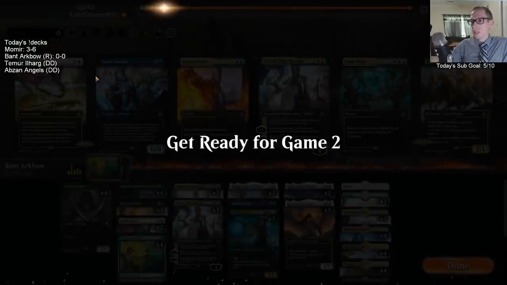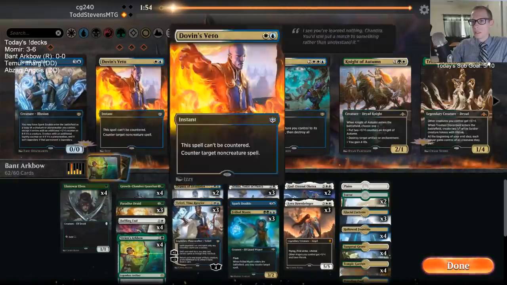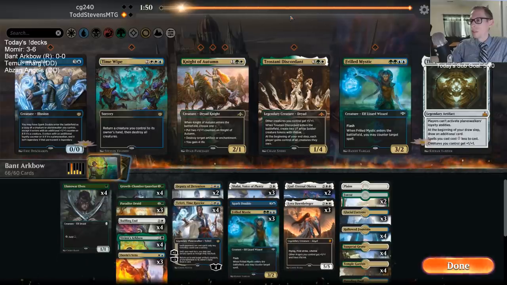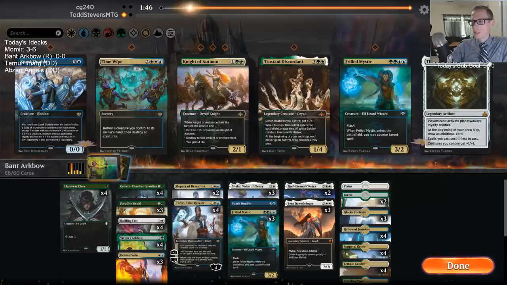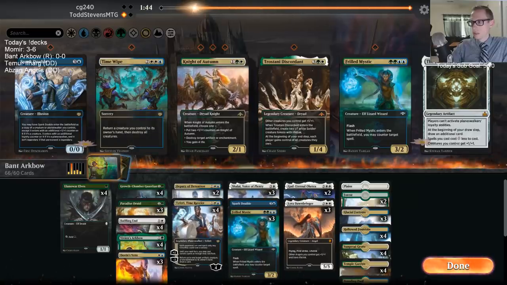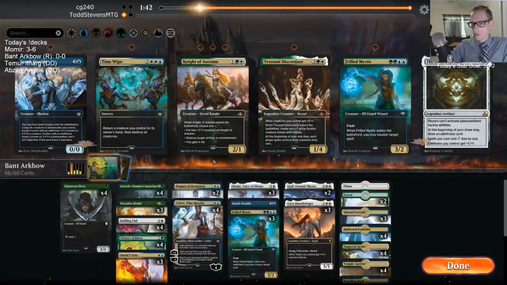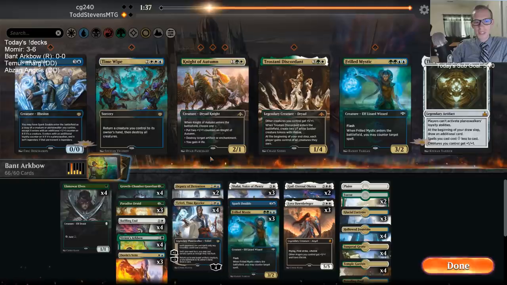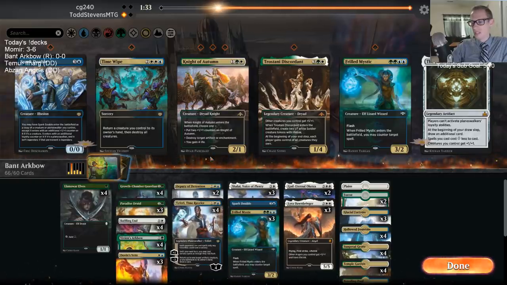Well, I didn't think we were winning that game, but we kind of just did somehow. So let's get these Baffling Ends, Vetoes, Time Raveler, Night of Autumns for Curious Obsessions. You've been playing this deck with Fibblethip? Very nice. Yeah, Fibblethip is a good hit off Arkbow, that's for sure.